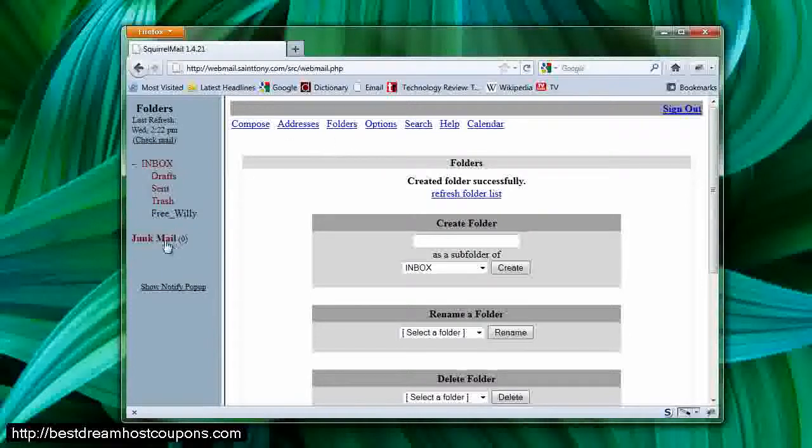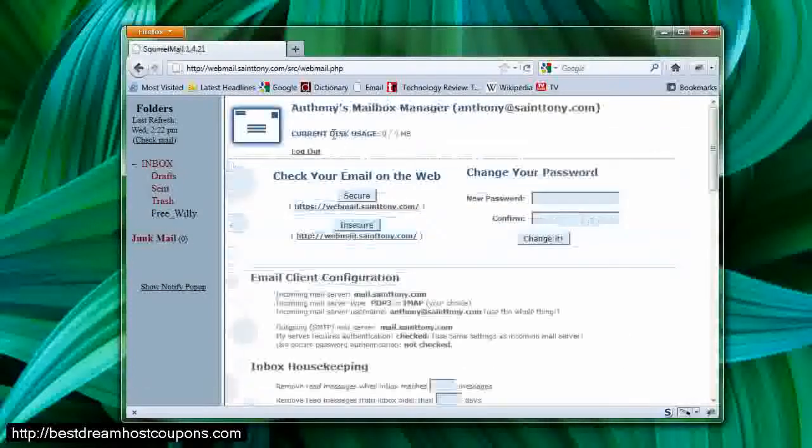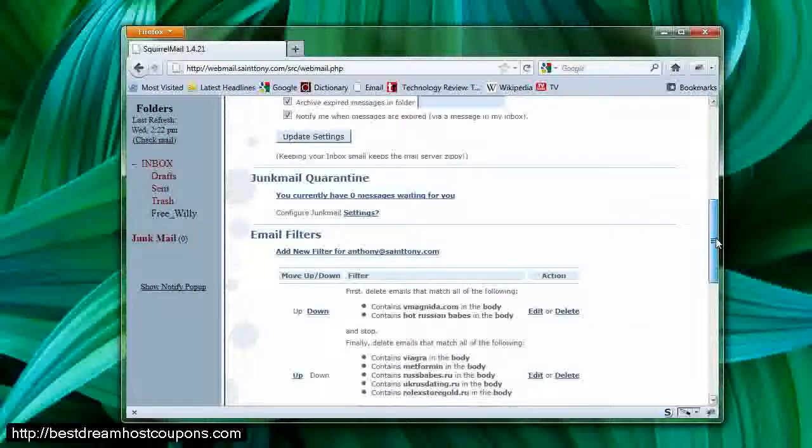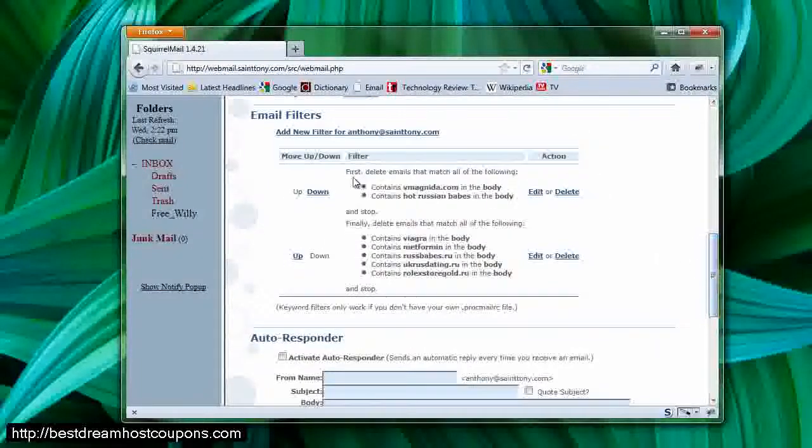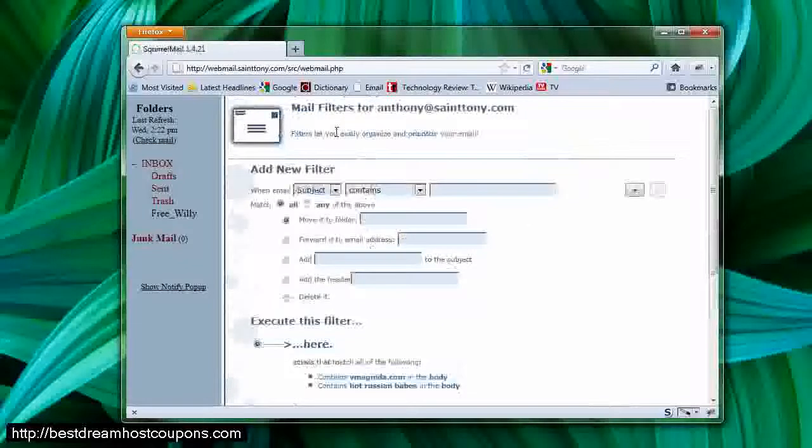Now let's go back to junk mail, go to Main, add a new filter, and where our subject contains Free Willy, we're going to move it to the folder Free Willy.